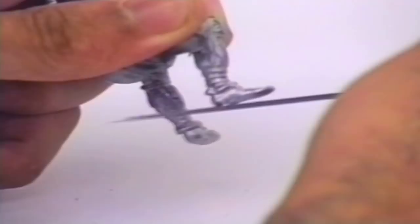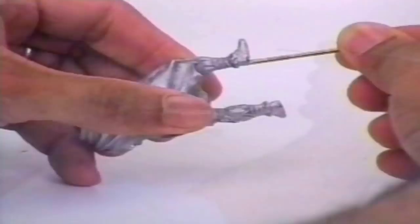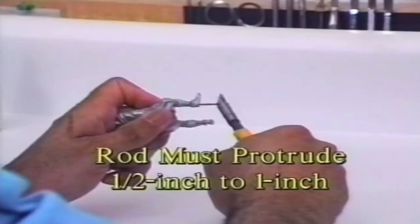Drill your pinholes up into the figure leg approximately half the distance between the knee and ankle. Apply super glue to the end of the rod that will go into the foot. Insert the rod into the foot. Cut the mounting rod long enough to protrude out of the bottom of the heel half an inch to an inch.